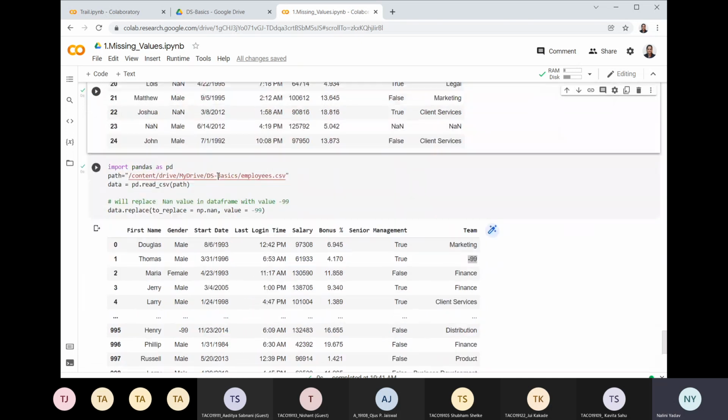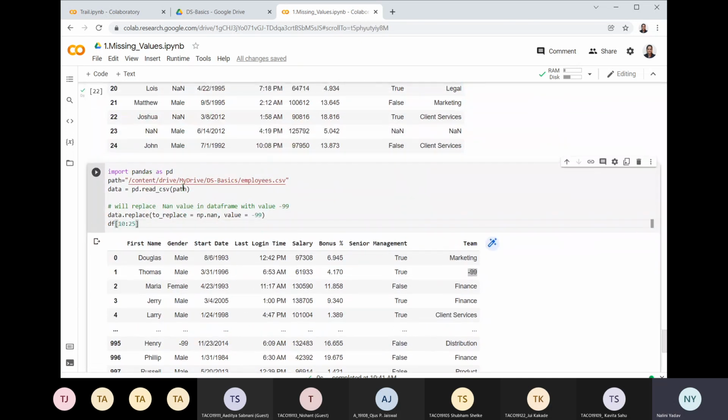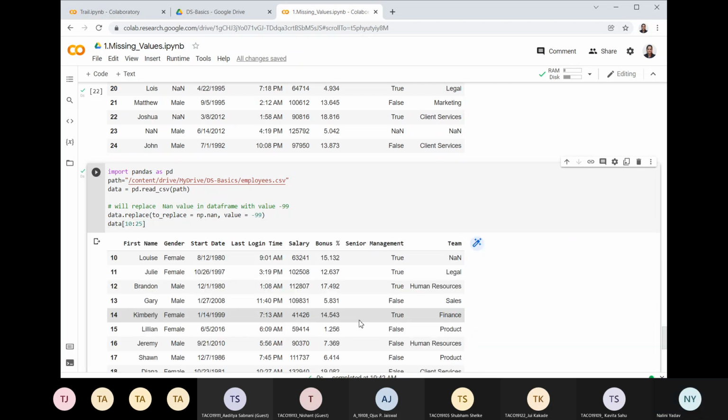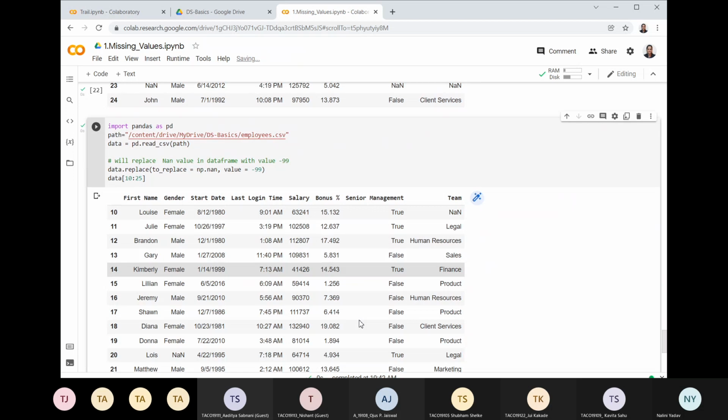Even I can print my data rows between 20 to 25 after this. So if I try to print this after this, so I will like to print that. Here I have not done inplace is equal to true, and that's the reason my original table has not been updated. Please try to understand. अब आपने ये पूरा लिखा है data.replace to replace np.nan value is equal to minus 99, ये सब आपने लिखा है, लेकिन इसका कोई यूज है क्या? नहीं, because original data frame में वो reflect नहीं हो रहा है.